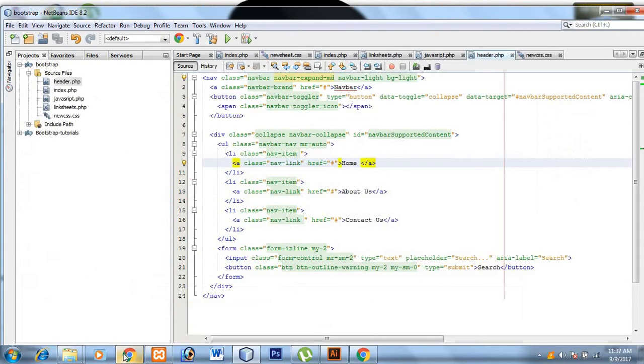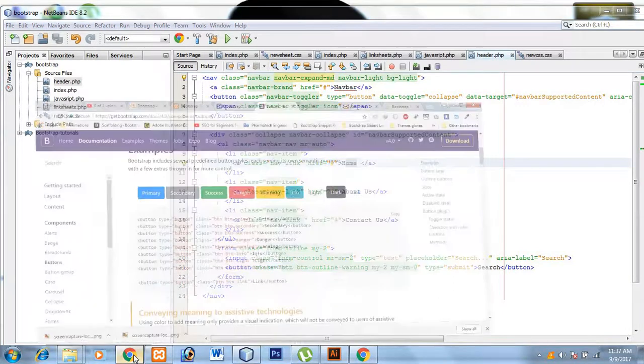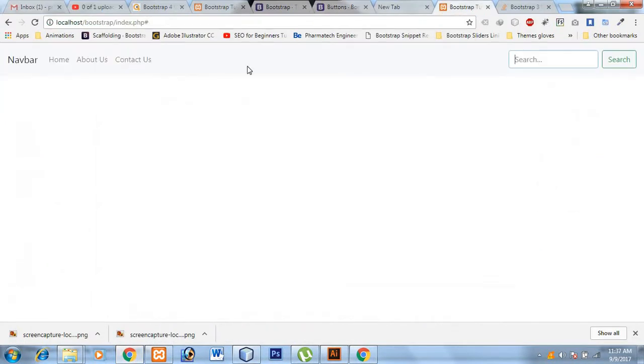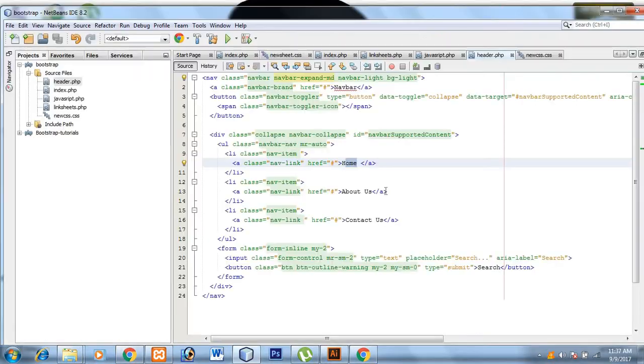So this was the understanding of the core of the header. Now we will make some changes, we want to change the background. We want to make this background white and these background red and this white. Okay, so let's go to the CSS. Our main navbar-light class, and bg-light.